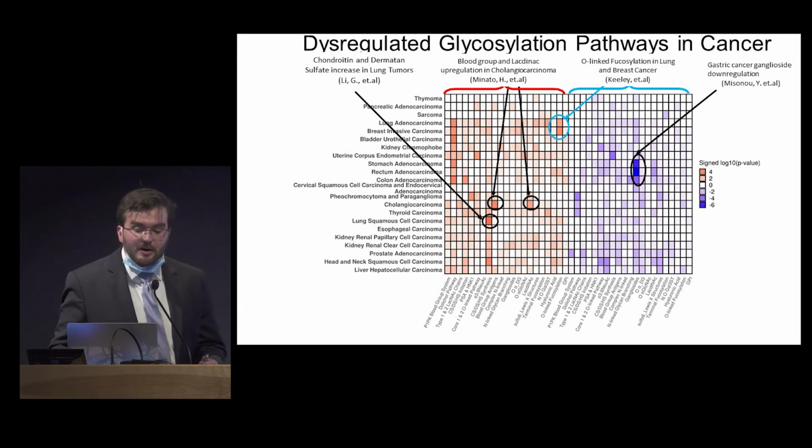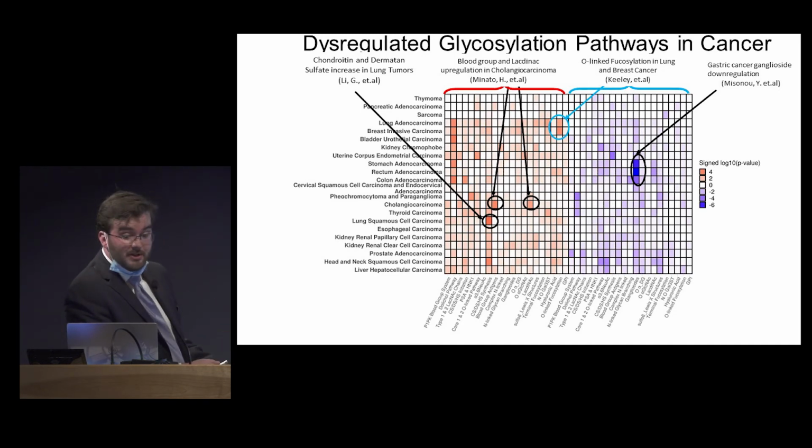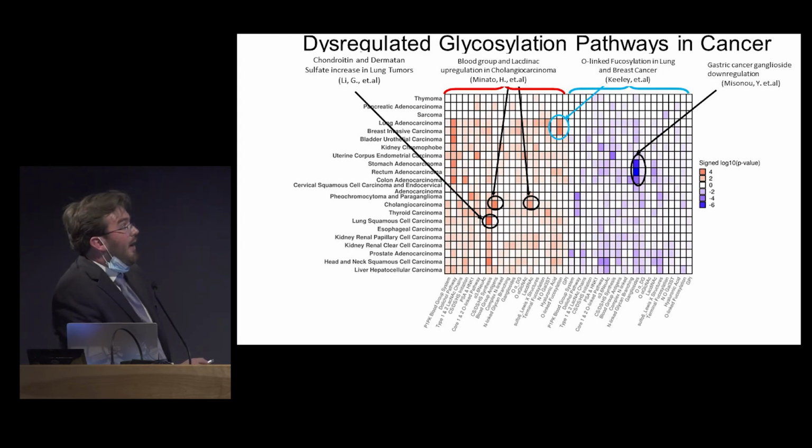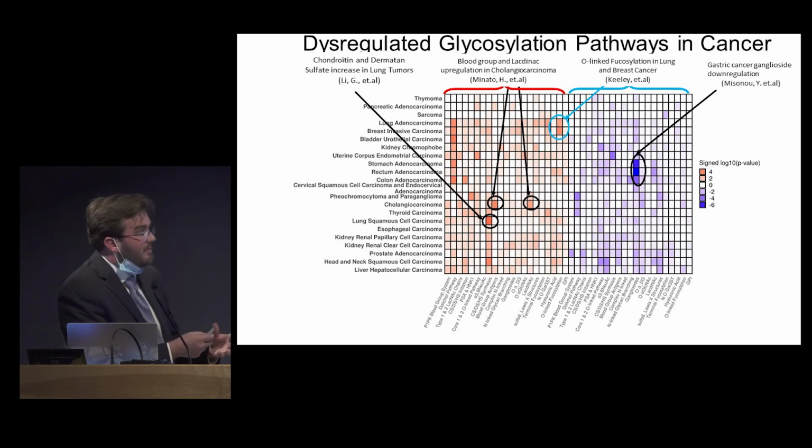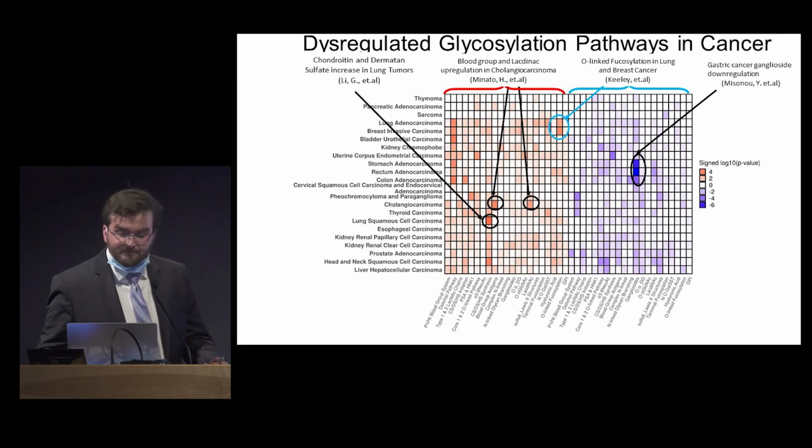But what's interesting as well is when people do small-scale experiments, not using omics experiments, high-throughput collection, they do targeted analyses of O-linked fucosylating genes in breast cancer, and we're able to recapitulate this using high-throughput omics as well. So our results are matching up at the glycome level as well as the low-throughput transcriptome level, which means that potentially these glyco pathway enrichments could inform us of new glycans to expect in cancer.